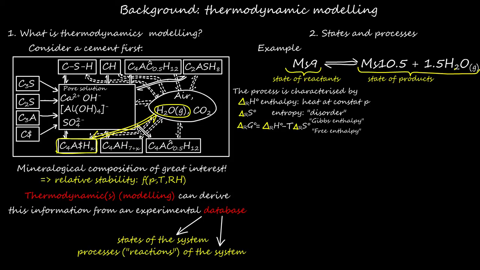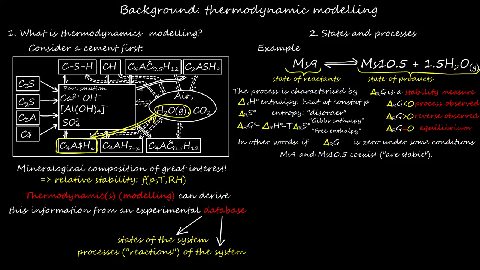This is to be understood as follows: for example, if one mole of MS10.5 dehydrates to one mole of MS9 and one and a half moles of water, the enthalpy of the system changes by this amount. Remember, we are interested in knowing whether MS10.5 is stable or whether it will decompose under certain conditions to MS9. This is what we learn from the free reaction enthalpy. Due to the definition of the free enthalpy G, the free reaction enthalpy delta RG tells us whether a process is going to happen or not. If delta RG is smaller than zero, the process occurs from left to right. If it is larger than zero, the reverse process should occur. And if it's zero, then we have chemical equilibrium. In other words, nothing happens macroscopically. The first aim of thermodynamic modeling is to obtain delta RG for the processes concerned.